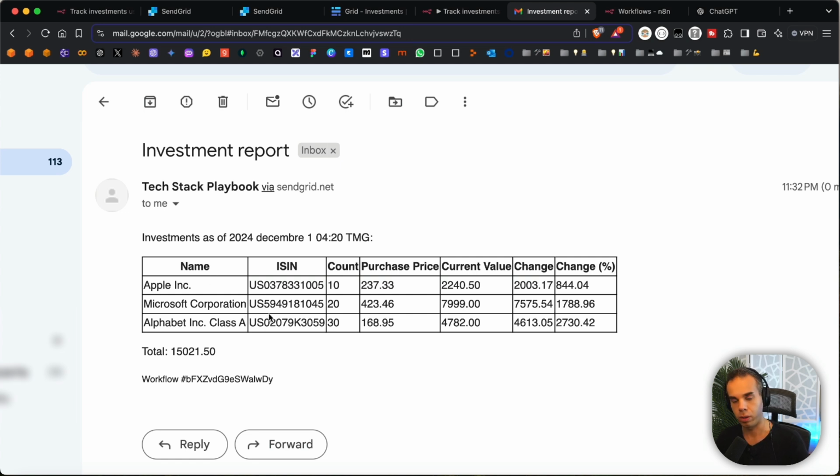All right, so I thought that build was absolutely epic. What we were able to do was completely automate the way to create an investment report, and this all completely without needing to buy any sort of expensive financial data or any sort of expensive automation processing.